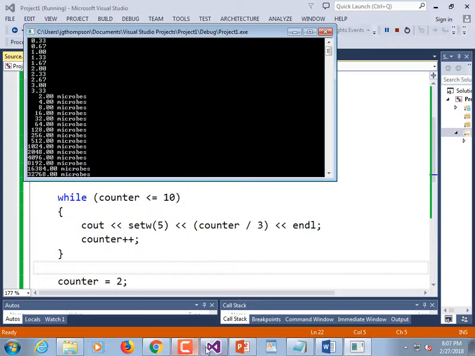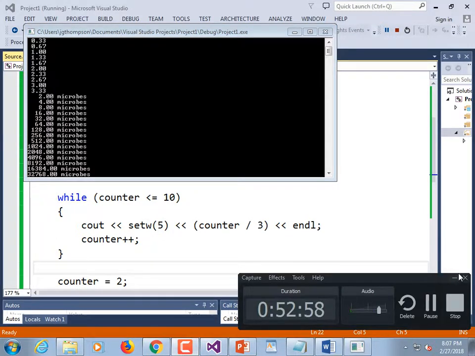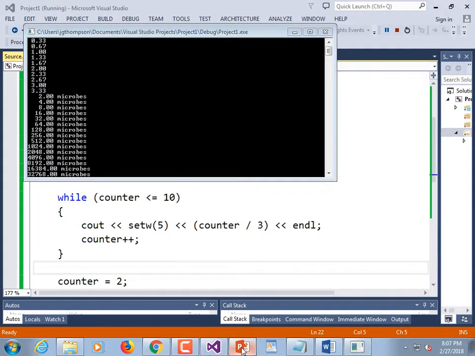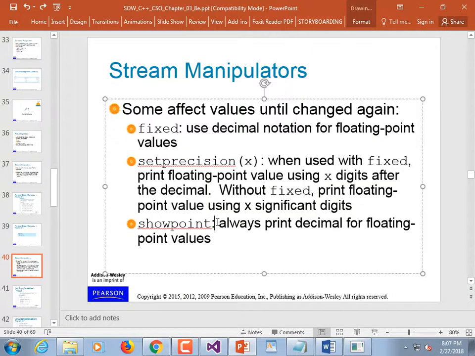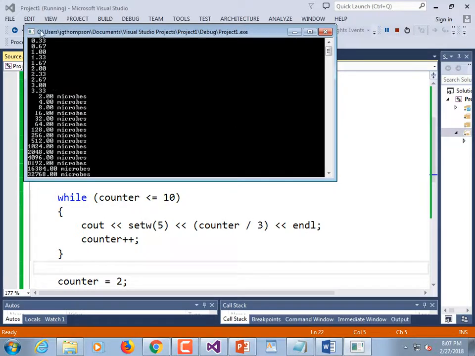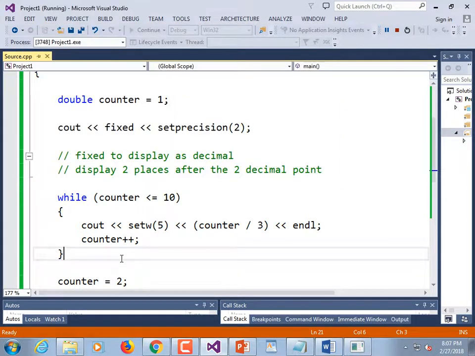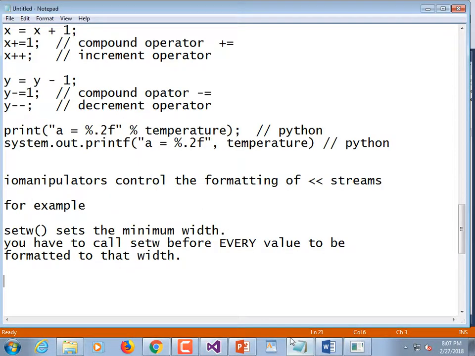This last one here, whoops, not there. Show point. I'm not sure why it's necessary because it seems to always be printing the decimal anyways, even for the numbers that ended in 0.0, like 1.00. So I usually don't teach that and I don't ask it on an exam. But if you ever find a number that's not showing decimal places and you wished it did, just keep it tucked away in the back of your brain.